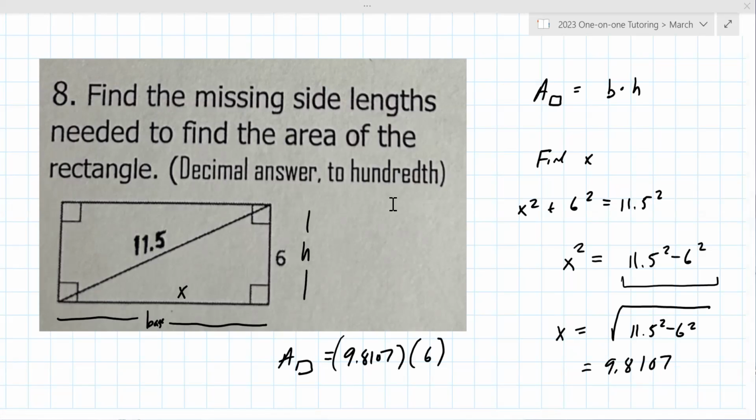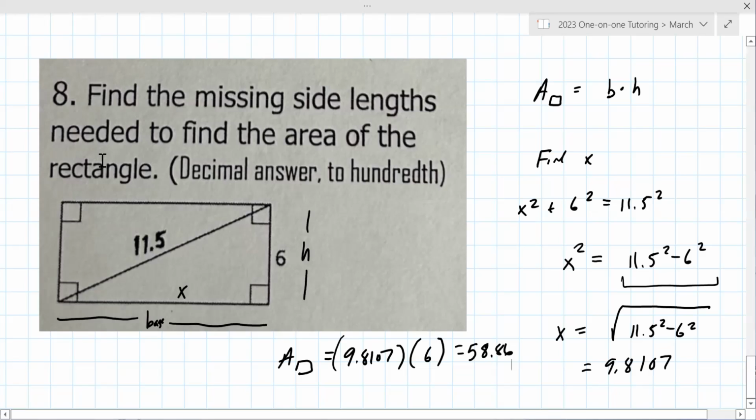So go ahead and calculate that to the nearest hundredth for me, please. 58.86. Good. And there's no units. Usually there's units. Like let's just say, for example, this was centimeters and centimeters. Your answer would be centimeters squared. That's pretty standard in this course. So I'm surprised they're not in these problems, but I didn't make them, so I can't comment on that.